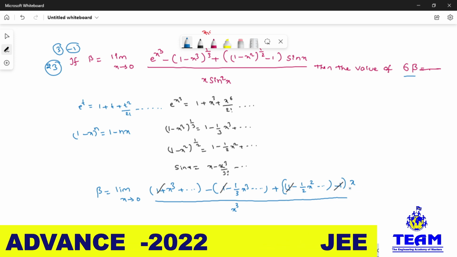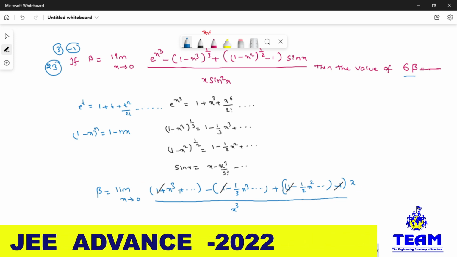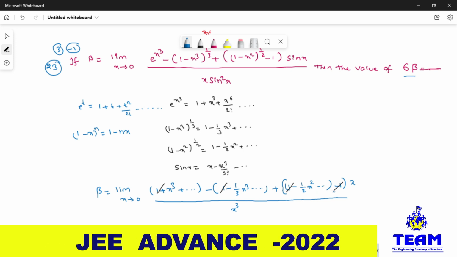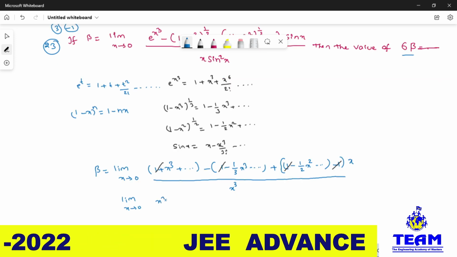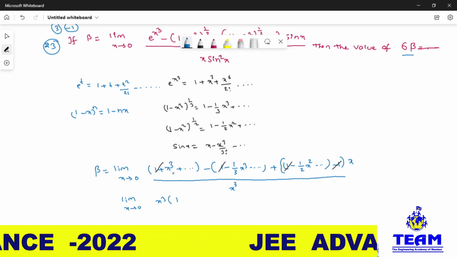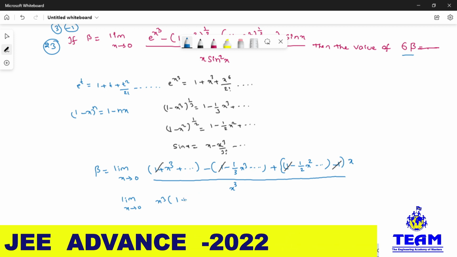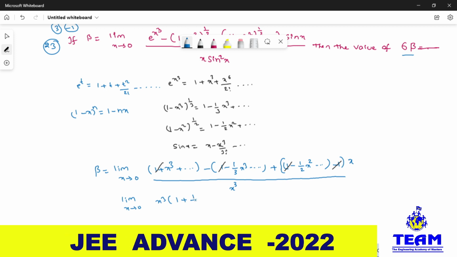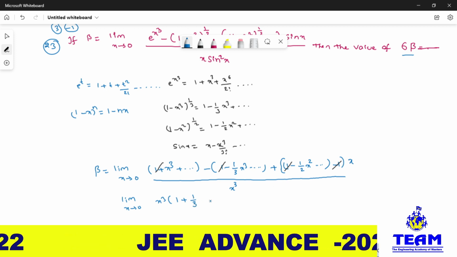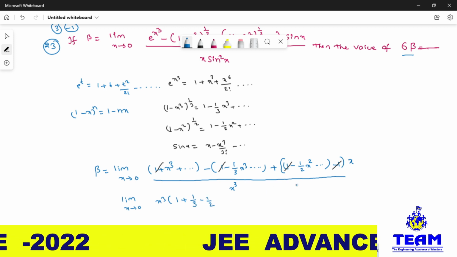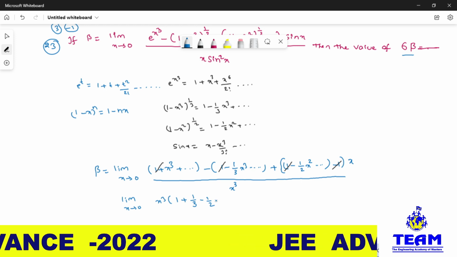Nothing. Okay, from this entire numerator, you can take x cube common. If you take x cube common, then the first one you will get is 1 in the first bracket. Next minus of minus plus, you have 1 by x cube quotient 1 by 3. Next in this bracket you have a 1 by 2. This is x square into x. That is the reason you got 1 by 2.